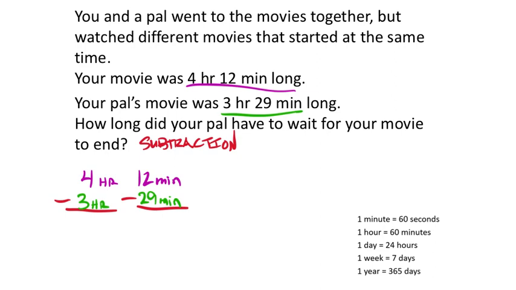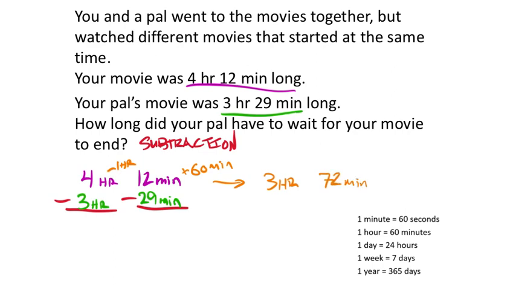So that means I'm going to take 1 hour away from the 4 hours. I'm going to take one of the hours away, minus 1 hour. And the 12 minutes then allows me to add 60 minutes in there. Right now, those 60 minutes are from the 1 hour, just like we've seen before. But now the conversion is with time. So we've done this with feet. I don't think we did any meters. They were all U.S. customary units, but now time. So this is going to change that top value. It's your movie. It's still the same number of minutes total, but I'm showing it differently now as 3 hours, 4 minus 1 hour. And then 12 plus 60 would be the 72 minutes.